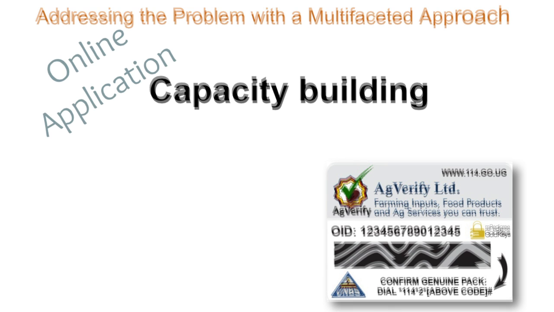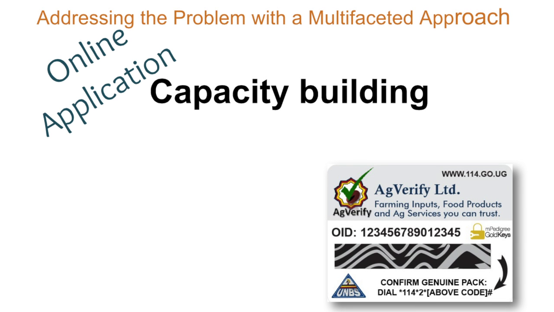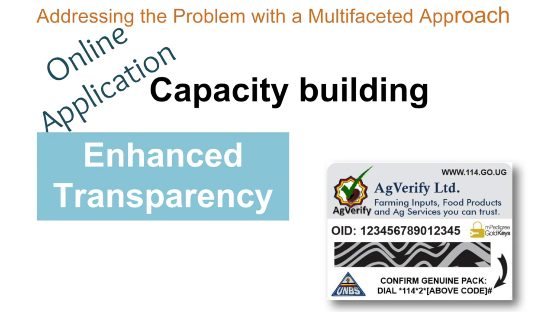The second is an online application to allow real-time, GPS-located data entry for inspection data into a massive database, which is going to provide increased transparency in the system and for the first time allow government to know what seed is in production, how much seed is going to be available, and to undermine the current problem where the government tries to buy more seed than was ever produced, thereby fueling the counterfeits because seed companies buy grain to meet their government contracts.